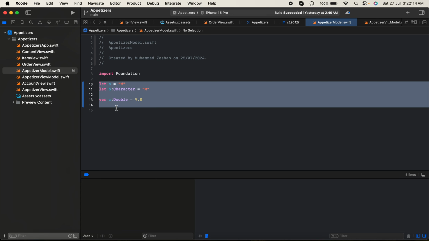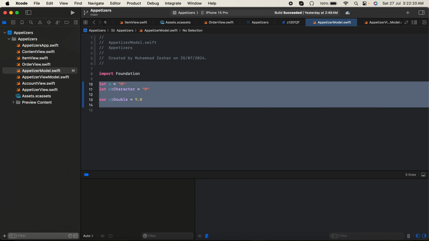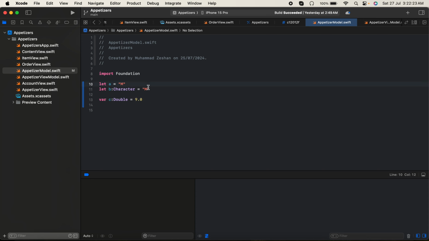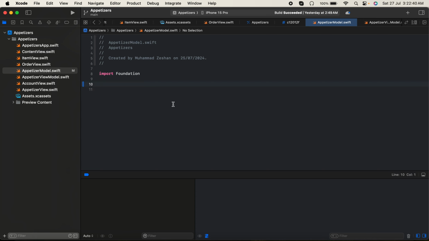So the next thing we have to do is an if else statement. Also, you can see we didn't put any semicolon at the end. Swift by default handles that. We don't have to put a semicolon at the end of every line. Okay, so the next thing we have to do is create an if-else statement. So also we will let c equals 9 and we will put an if-else statement.